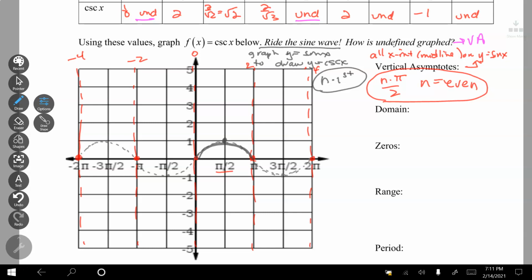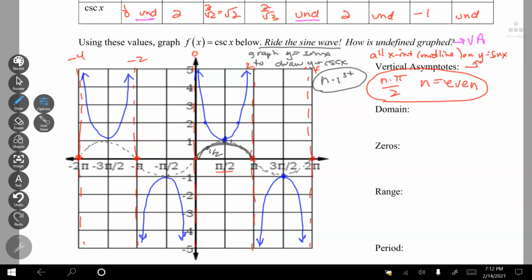Well, this y value right here is 1, and this y value here is a half. I have to take the reciprocals. So this one becomes 1, this becomes 2, this one also becomes 2. You get these little U-shapes, not parabolas because they're stuck between asymptotes, but a U-shaped graph. So this point here at -1 stays at -1, and these become U-shapes. And they kind of alternate. An upper U, a lower U, an upper U, a lower U.